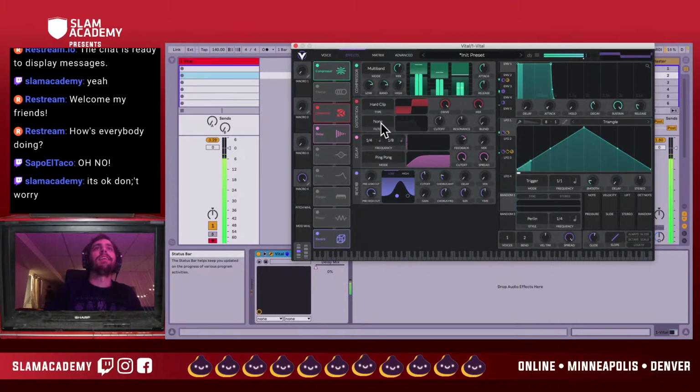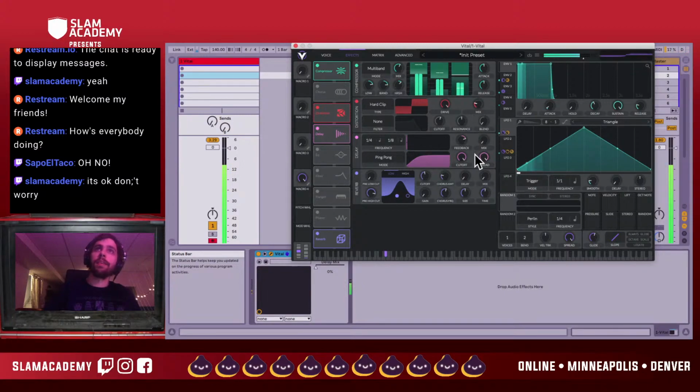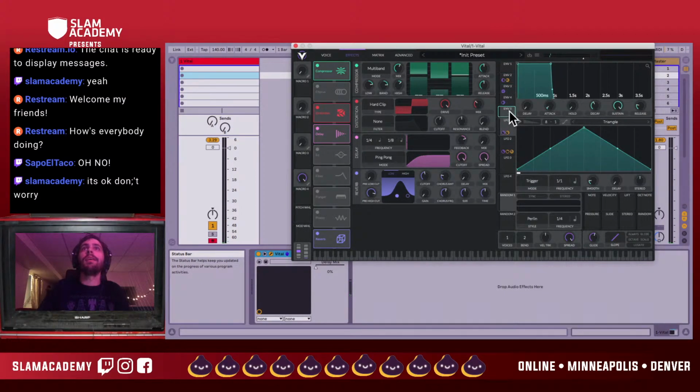Oh God. Oh, I'm a sucker for really hard clipping. So just hearing that makes me want to completely trash the sound and make it sound like that all the time. But no, we're not going to do that. Let's keep that though and pull our mix back. Maybe we could put a little tight envelope on there. I wonder if we can add more envelopes. But we could throw one on the mix here.